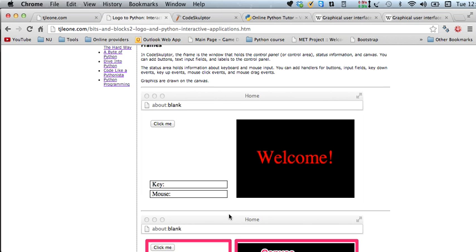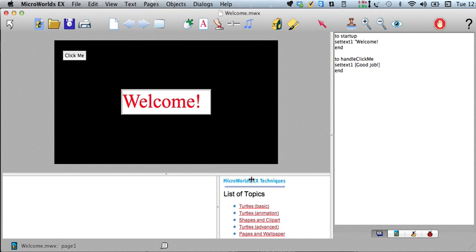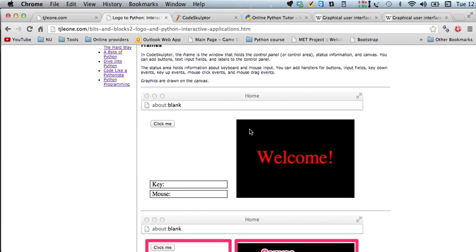So basically, if we compare this with MicroWorlds, here in MicroWorlds I have something that's doing more or less the same thing. In MicroWorlds we have this main window section here, and this does everything that the canvas and the control area do.